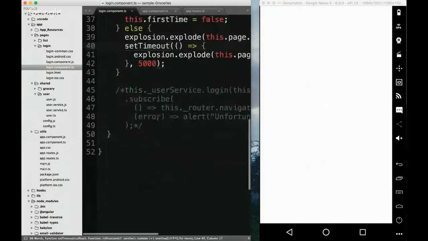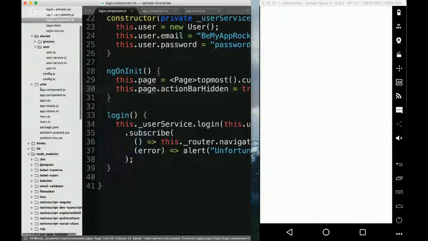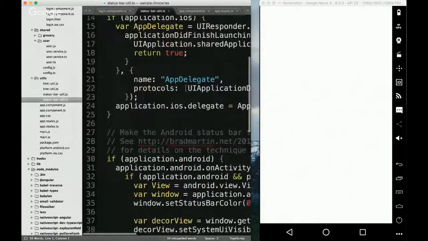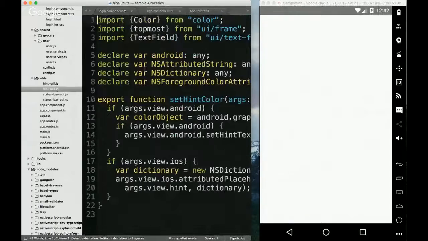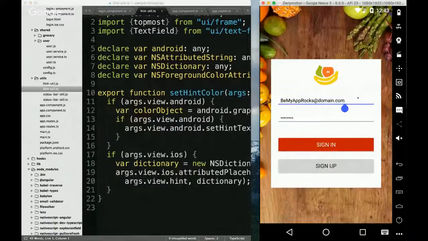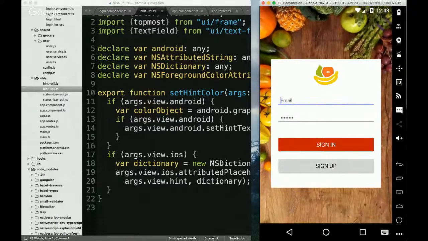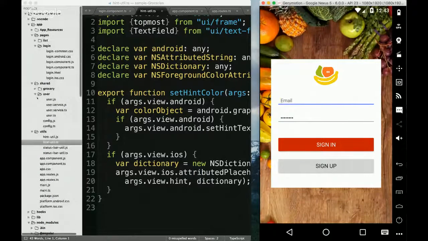And just to give you a sense of that, let me back this out. So we're dealing with normal code in here. Like in this app, for instance, I'm doing a couple small little tweaks to the status bar because I wanted it to look a little bit differently. And I just have some really quick code in there to do that. I have some code in here to play with the colors of the hints. I pre-filled this, but if I back this out, I have some code to change the appearance of that because I didn't quite like it. All these small little tweaks.